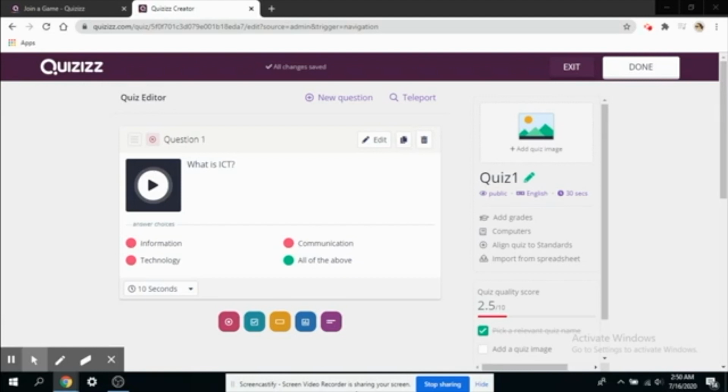Now let's say you want to edit this question, like say for this question the timing given is 15 minutes and I don't think it requires more than 5 seconds, so I can obviously change this setting from here, like say 5 seconds. And if I want to add more options to this, then I can edit this question and form it accordingly. If you don't want to make it a true false type question, then you can obviously add more answer options, or you want to add a special function, or you want to add an audio. So all these functions are available, or you want to convert it into a checkbox or open-ended question. So you can convert it from here and then you can save it.